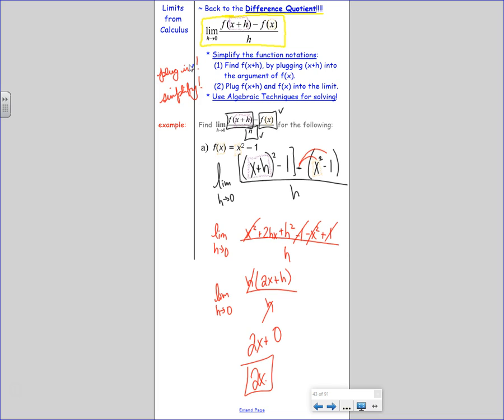Okay, so coming back. 2x is the answer to this crazy beginning limit problem. So this is what's going to be weird on these. Not only that you have to start with a formula, not only that plugging in gets a little weird because some of you are still kind of bad at function notation. It's okay, it's a weakness. We've got to work on it. But also at the very end, x does not disappear. Who disappears? H. But does it work in the beginning? For the difference quotient? Check it. When you go to plug in, to any difference quotient, you will always start off with who over who.